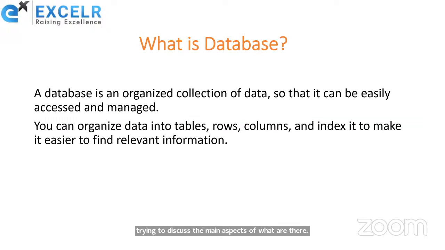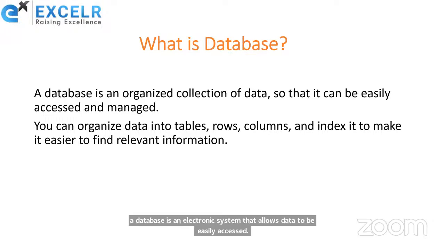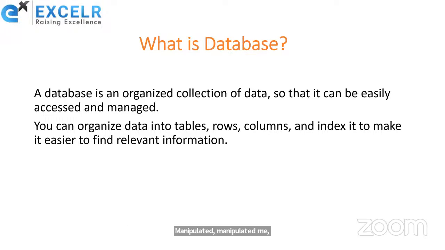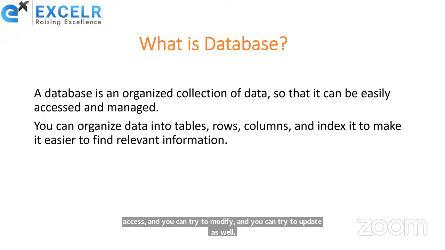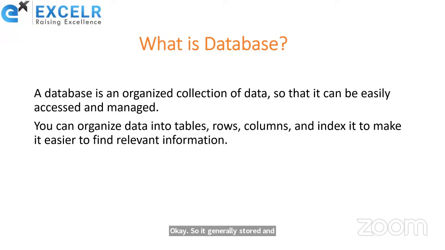A database is an organized collection of data so that it can be easily accessed and managed. That is the most general sense. More specifically, a database is an electronic system that allows data to be easily accessed and manipulated. Manipulated means you can access, modify and update it. It's generally stored and accessed electronically from a computer system, and it supports the storage and manipulation of data. In other words, databases are used by organizations as a method of storing, managing and retrieving information, right?